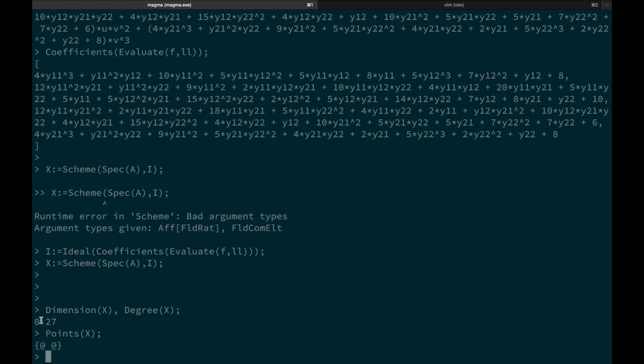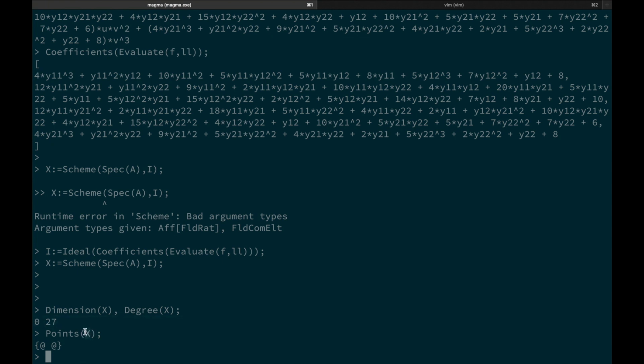The dimension is 0, the degree of x is 27, and there are no rational points in x. So if you know that a smooth cubic always has exactly 27 lines, this 27 is not very surprising, given that my cubic f was completely random, so you would not have expected it to have strange lines that do not lie in an affine chart. An affine chart covers almost everything in a Grassmannian, so to have lines that do not lie in this affine chart is a surprising event, and a random cubic will not satisfy the surprising event. So 27 makes sense.